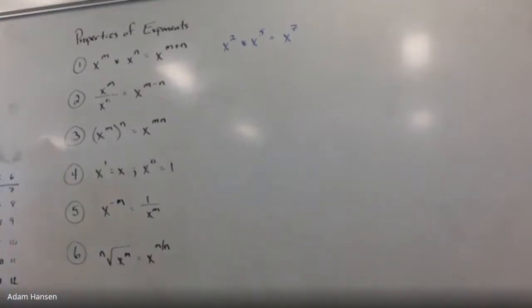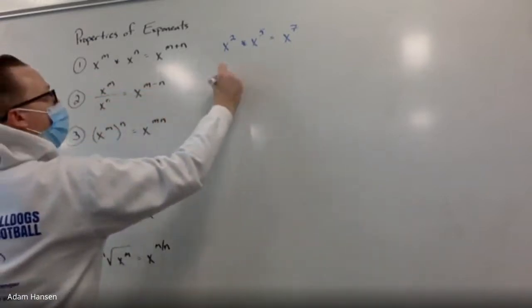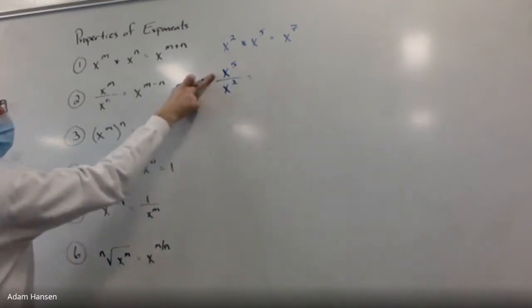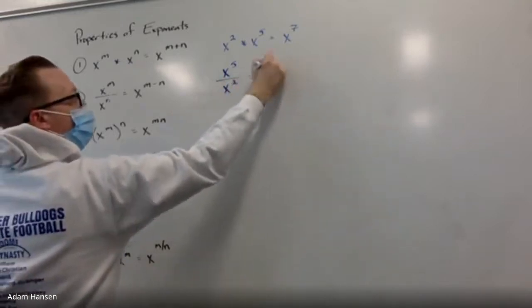Okay. Now on row 2, rather than multiplying exponents, now we're dividing them. X to the m divided by x to the n. Rather than adding those exponents together, I subtract. X to the m divided by x to the n is x to the m minus n. I just do the opposite. Multiplying, I add the exponents, so when I divide exponents, I subtract. X to the fifth divided by x squared. Well, that's 5 x's being multiplied on top. I can divide out, take away, get rid of 2 of them. So how many are left over? X to the third.